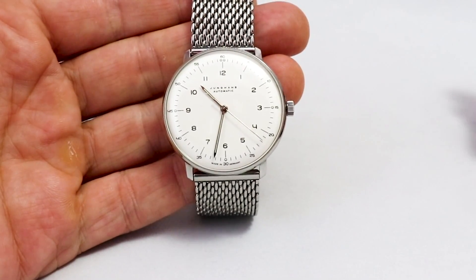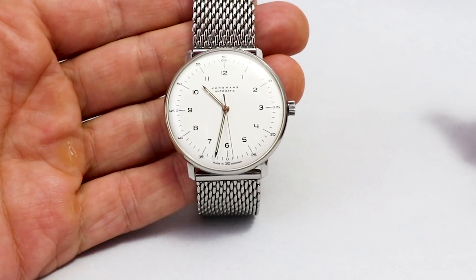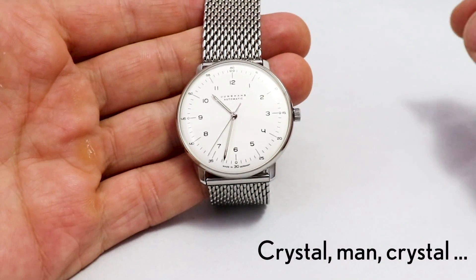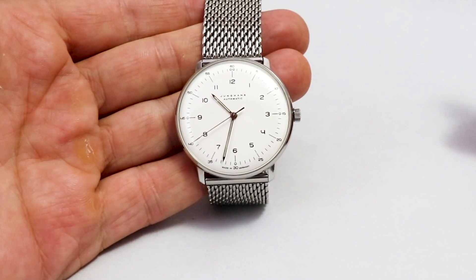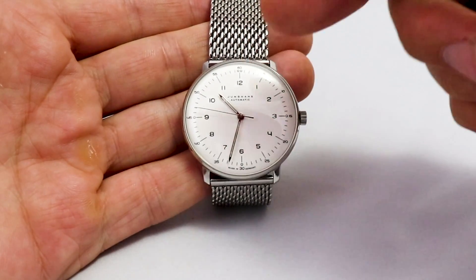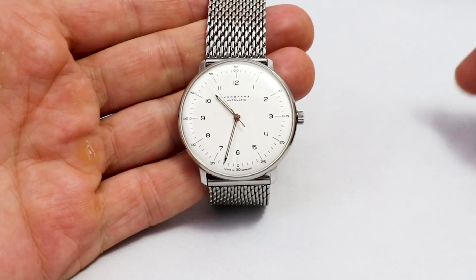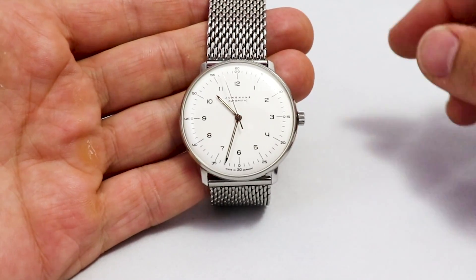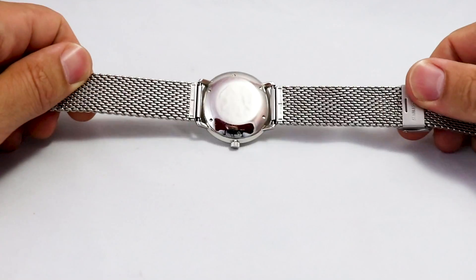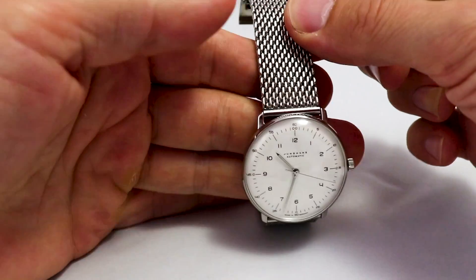Years ago I found this type of dial rather boring, but you change your taste when you go deep into the watch world. The crystal is plexi with some sort of coating, so it's not super easy to scratch, but it's by no means sapphire or mineral glass — you can damage it easily. You can polish scratches out, but then you polish away the coating too, so sometimes it's cheaper to just replace the crystal — they are very affordable. The mesh strap is one of my generic meshes, not a Junghans product.